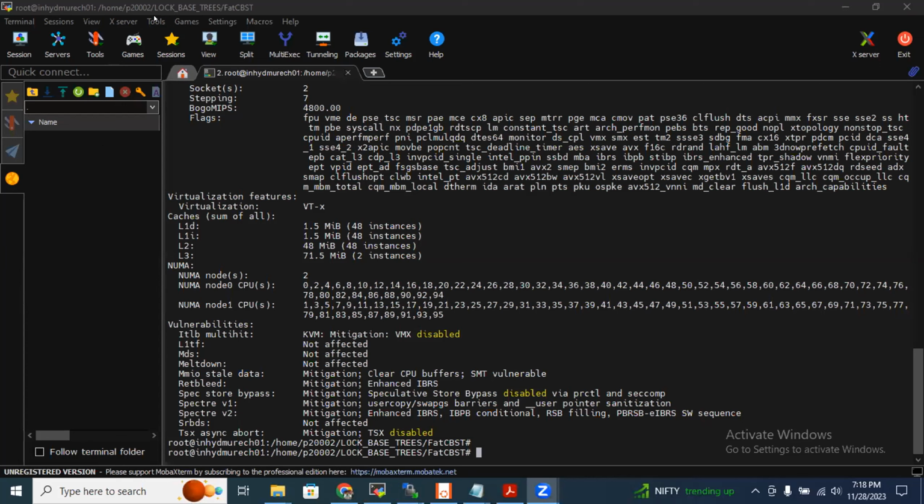So here we are using two tools: one is the perf tool and the other is JRAPL. We are using these two tools for evaluating performance, like what factors affect the performance. We are using the perf tool for counting the number of cache references and the number of cache misses.